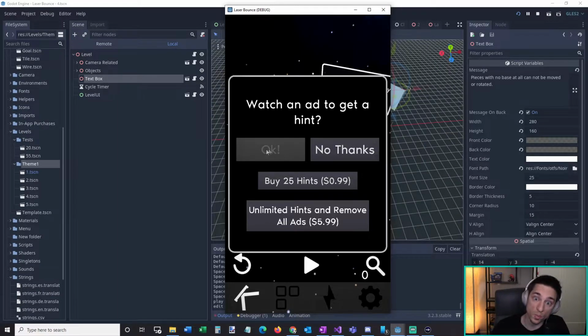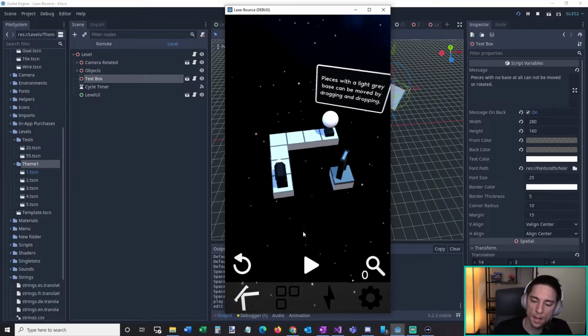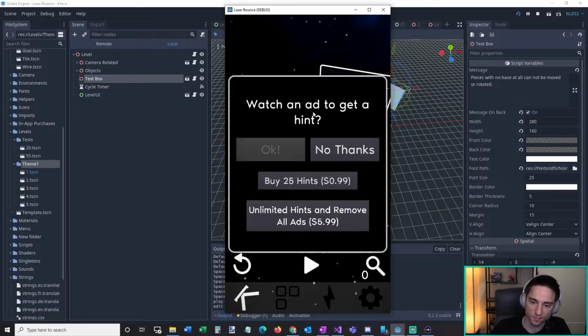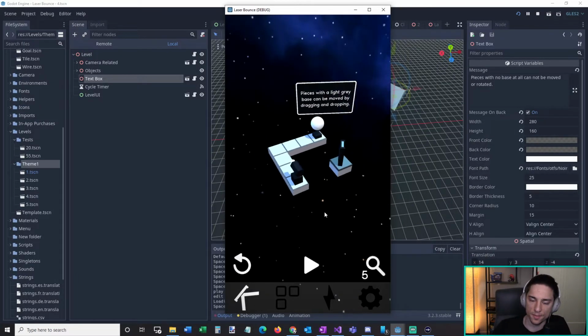But this does work. Notice how it's disabled, the OK button. That's because we're not on Android. If we were, we would be able to press the OK button and then an ad would play and then the hint counter would count up. So let's go no thanks. So ads work. Oh, and banner ads also work. I could show you them, but you can just take my word for it. They work. It's not that exciting. So yeah, and it's through AdMob. But that's pretty cool. And that's everything, I believe. That is everything that's implemented so far.